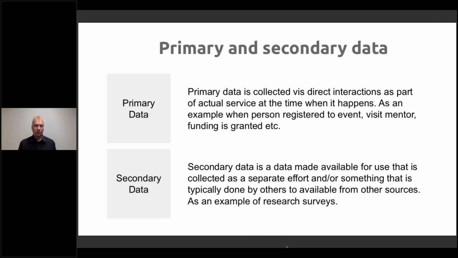And basically there are always two types of data, primary and secondary. Primary data is collected directly from the interactions, so this is like real applications. So existing CRM records, existing event registration system, existing project management software, existing accounting software, the primary data goes in. And the secondary data is when someone tries to manually collect and ask for this information from someone to send it to them manually, or they do a survey-based approach.